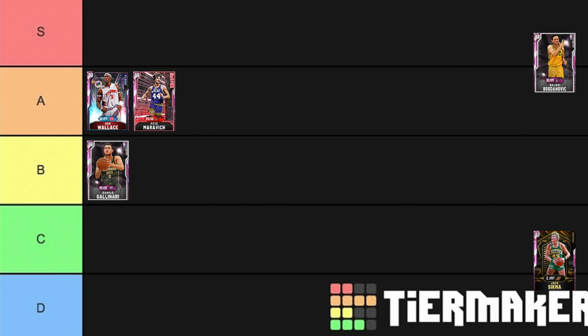Then we have got Bojan Bogdanovic, who I'm going to put down here in C tier. So, lads, Bojan Bogdanovic is, again, another pretty decent card. He doesn't really suit playing the power forward position. Alright at small forward, though. He's got pretty good height at 6'8" for the small forward position. Shoots the ball well. Plays decent enough defense. I just don't really like his release, so that's the reason he's in C tier. But again, these are the best pink diamonds. Pretty much all of these are good.